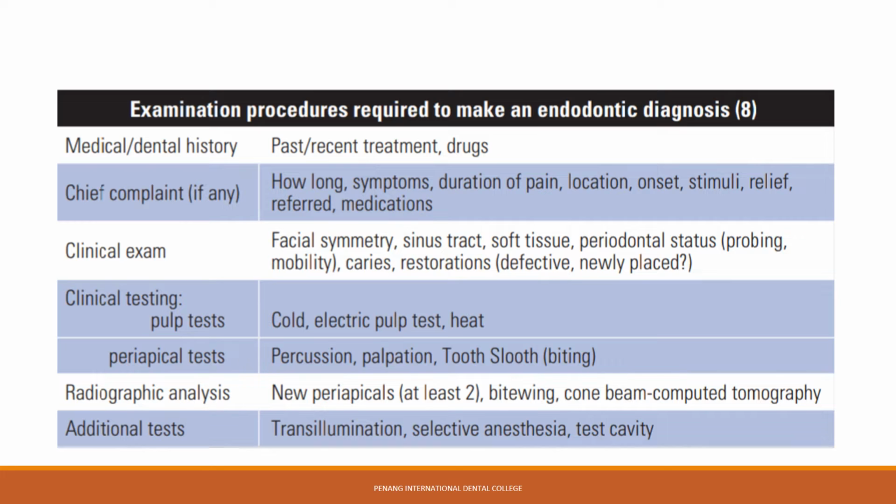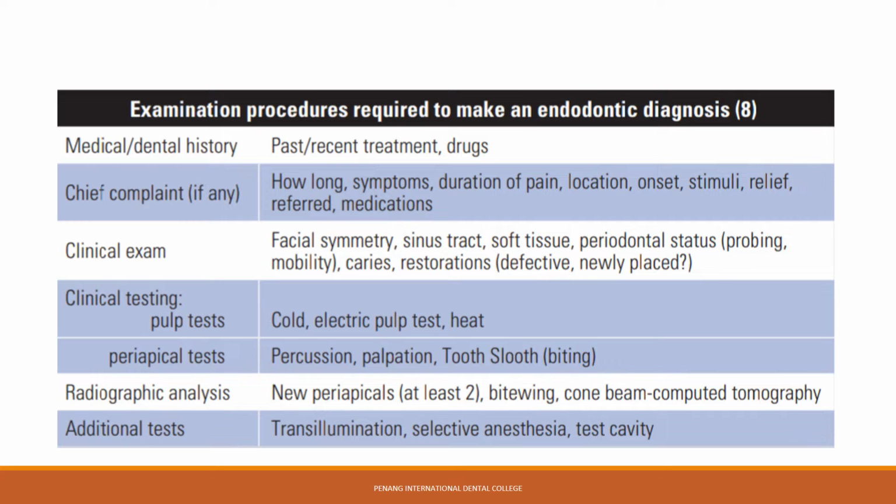So the examination procedure required to make a correct endodontic diagnosis has various steps. The first step is to obtain the patient's chief complaint in his or her own words. This chief complaint should record various aspects, like how long the patient has had this complaint and what the various symptoms related to the given chief complaint are.